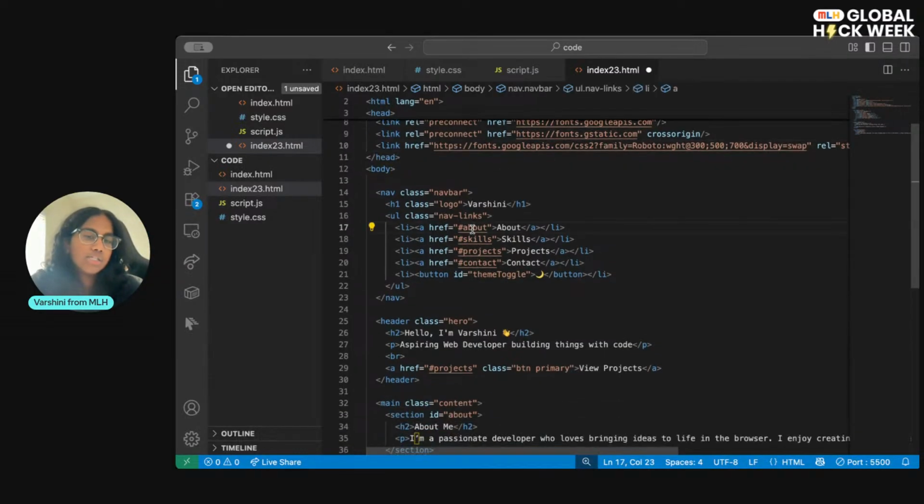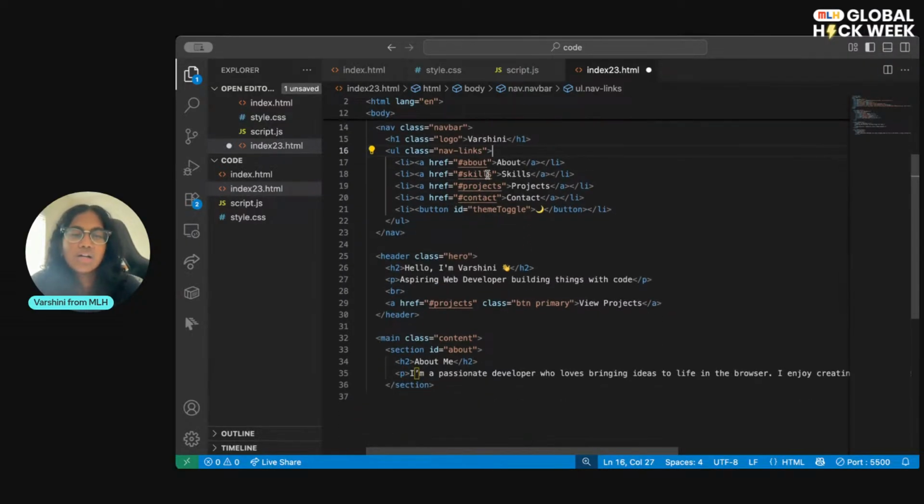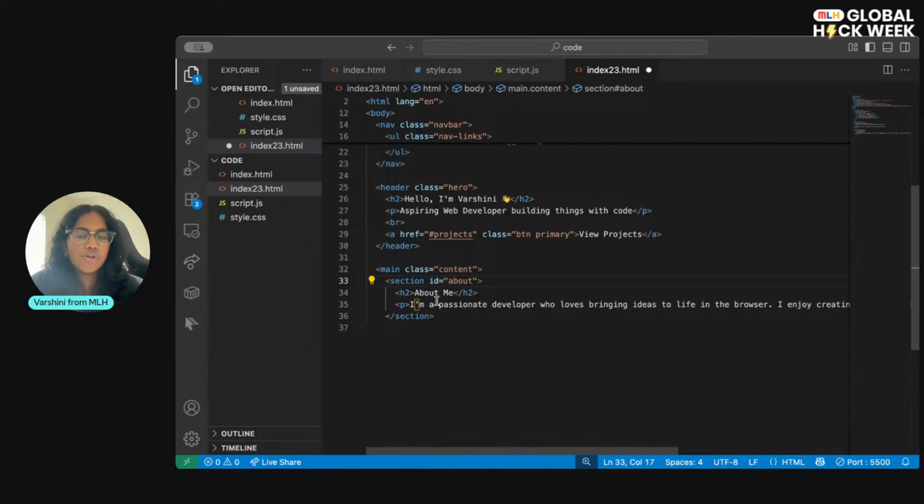But if it's got this hashtag, it just redirects you to somewhere that is within your file. So if you click on any of these, they won't be there because we haven't created them yet. But for the about, if you command click, or control click if you're not on a Mac, it redirects you right to that section. So that's a little hack for if you want to find your code and you're confused about where you are.